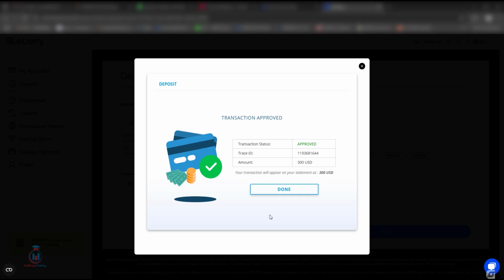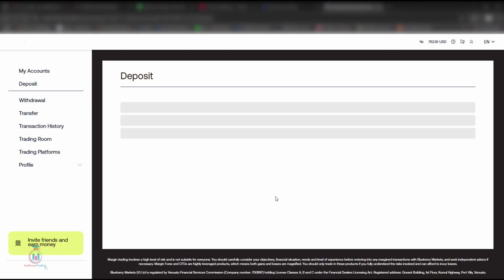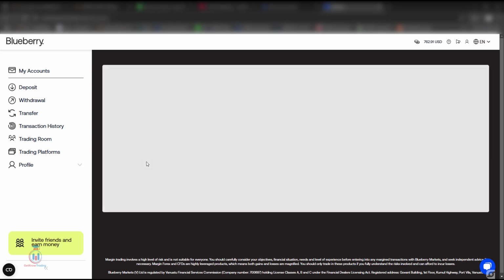And you can see the transaction is approved. Now I have deposited $300 to my trading account. I will click done, and then let's return to my trading account with the broker. Inside this dashboard you will see this one deposit on my trading account. I will click the close button, and this will show my accounts.